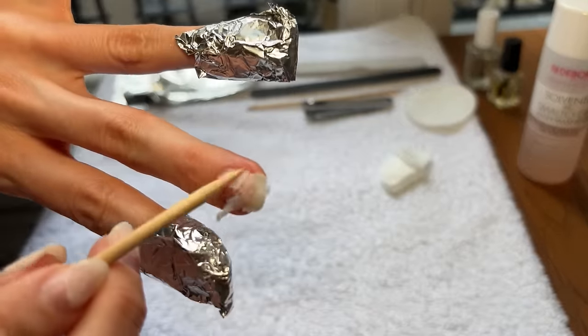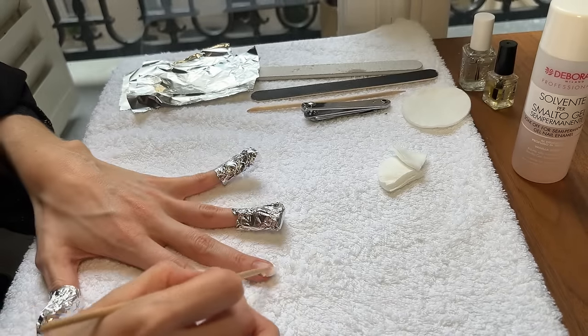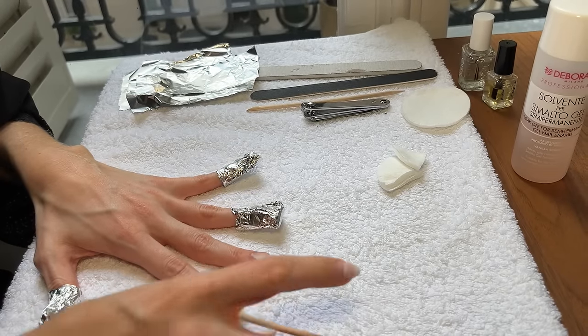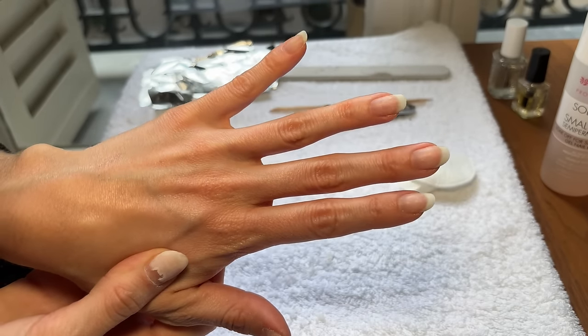Look at this one, how satisfying. See how it just peels off? Here is the final result. I am done. I've removed all of the gel polish. This is what it looks like.